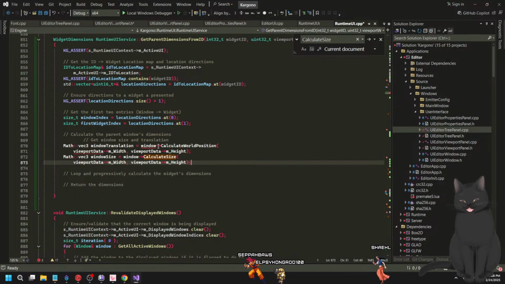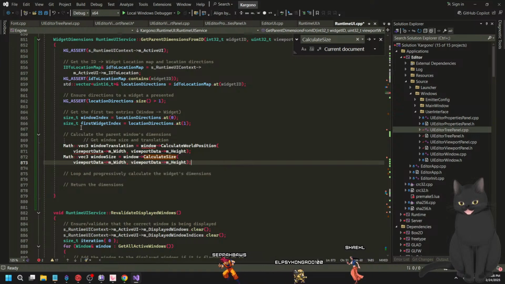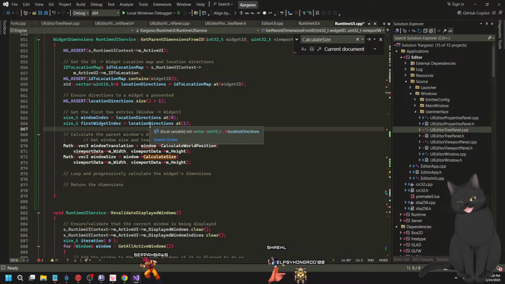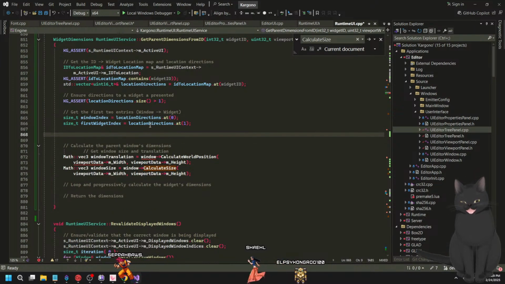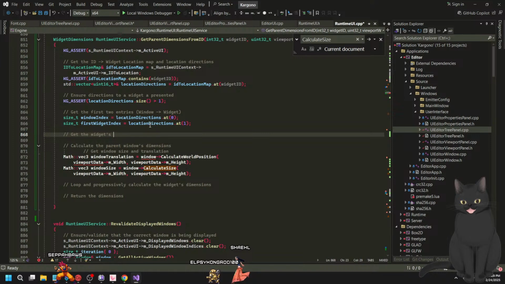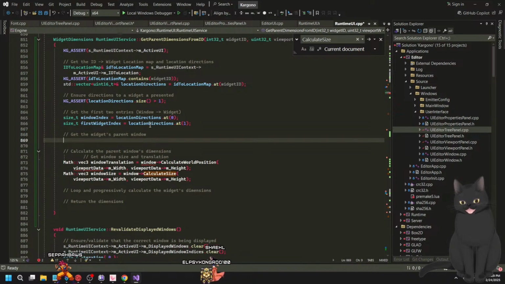Okay, so here's an example. Probably want to get the window though, huh? Okay, so let's get the top level window, or just get the window, widgets, parent window. Pretty easy. We're going to do window reference.